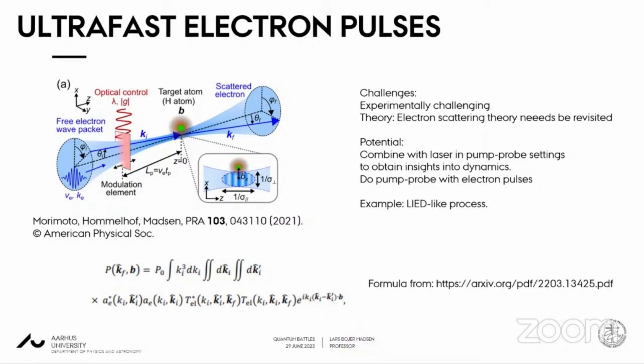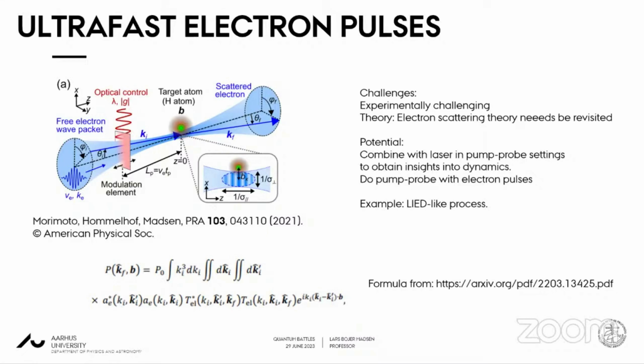The reason is maybe easy to see from a formula like this one, which says what is the probability of measuring a scattered electron with a final momentum. Here you have T-matrix elements, and those who have had scattering theory know what they are. But you normally never have it in this way of coherent contributions. Because you have a wave packet of an electron pulse that comes in, it's broad, you have many incoming momenta. This means that you can have many different k_i hitting the same k_f. That leads to quantum mechanical interference, and that's what you see mathematically in this formula.